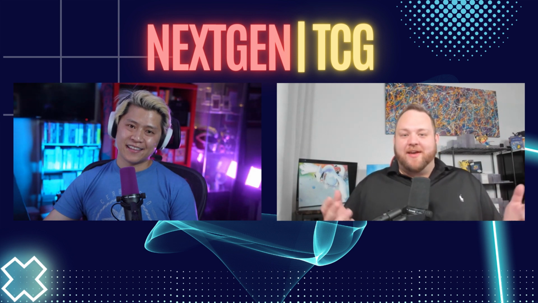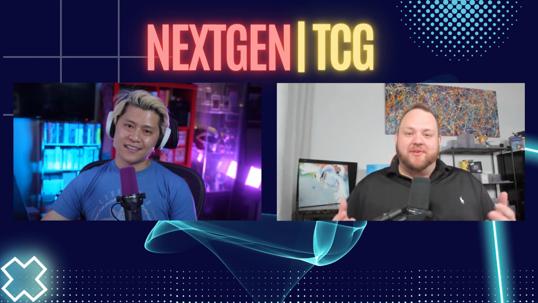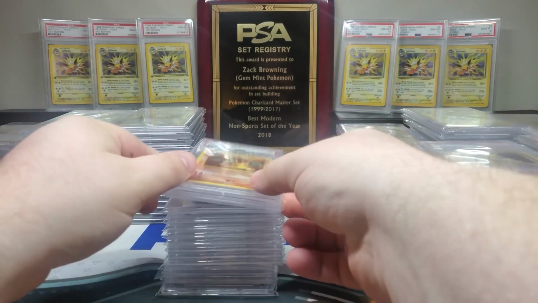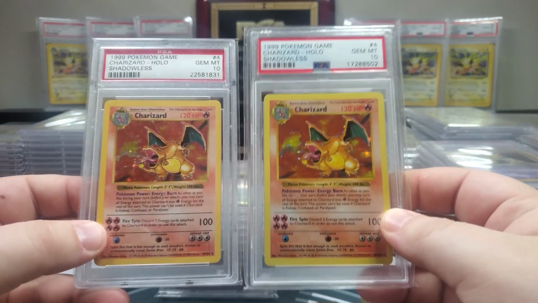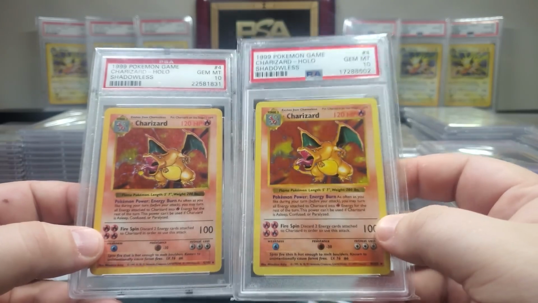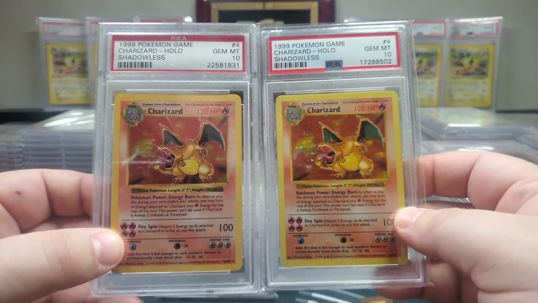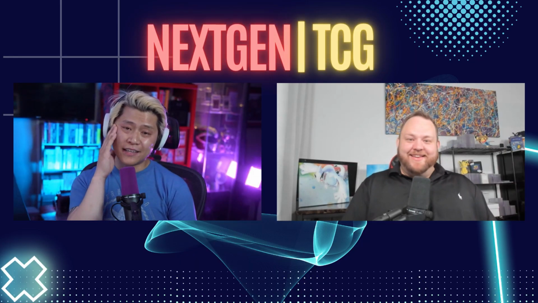So if you've ever interacted with me in the community, I go to a lot of card shows throughout the year. I collect WotC, which we call Wizards of the Coast, and PSA 10s. One of my crowning achievements is I'm the first person to collect all the holographic sets in PSA 10. Right now I'm working on the non-holographic sets, so commons, uncommons, rares, and those are my current collection goals. Which is just astronomical.